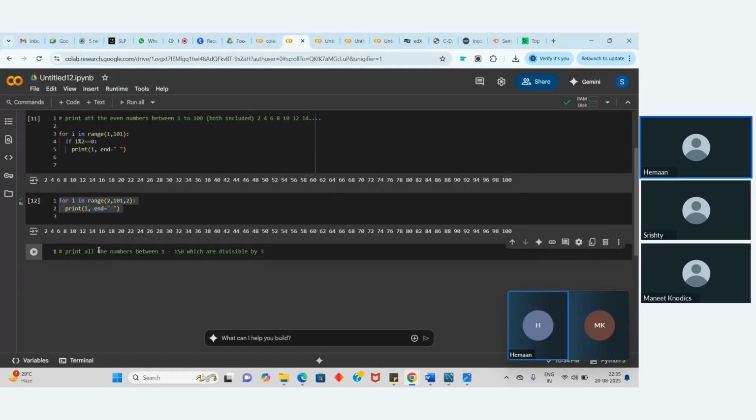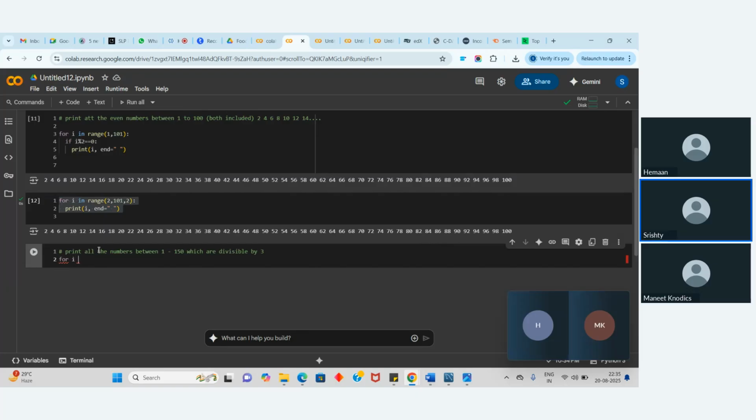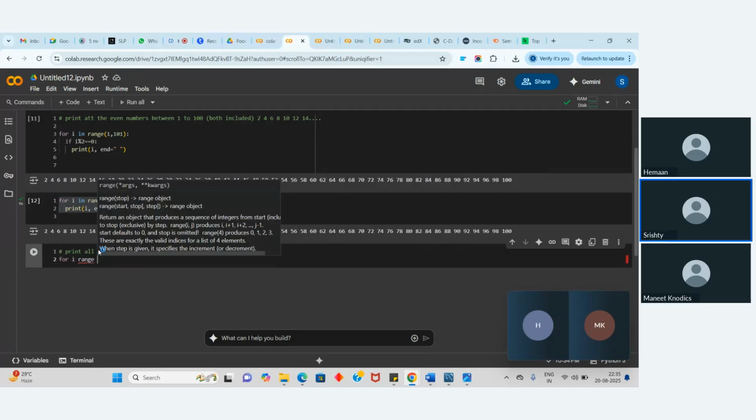So we will take the starting number 3 and end at 151 with the gap of 3. Absolutely correct. Very good. For I in range, we will start with 3. We will end at 151 with a gap of 3.